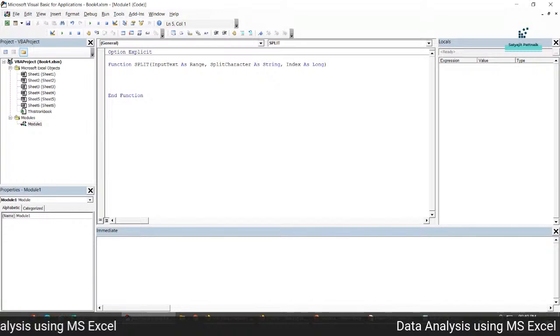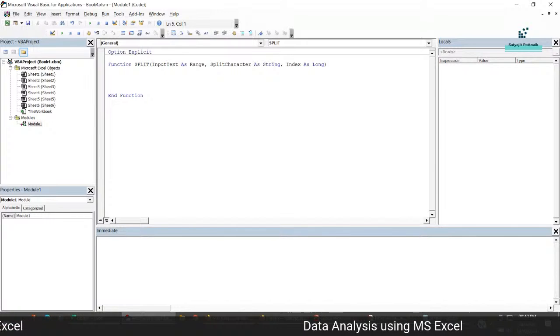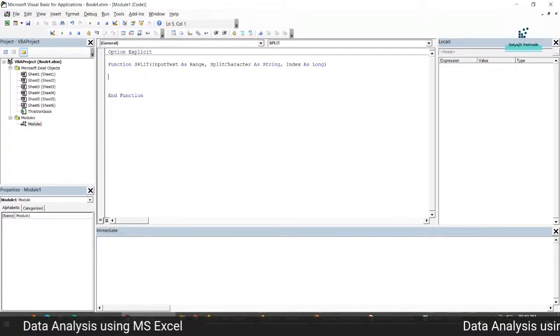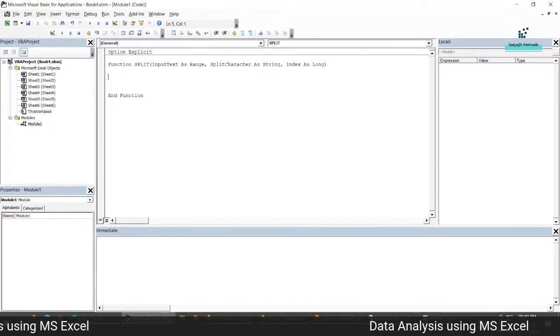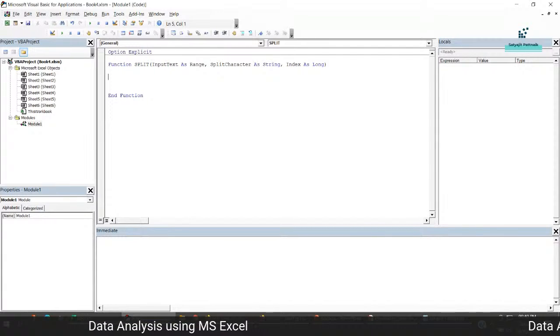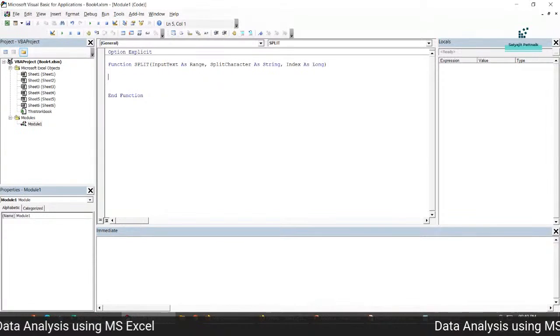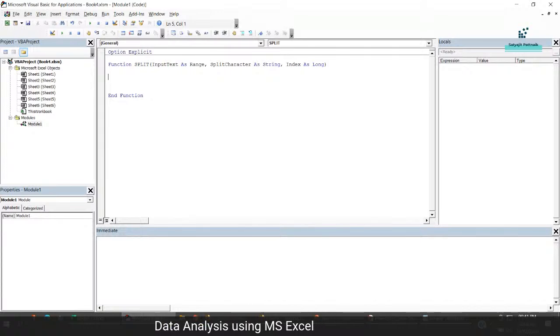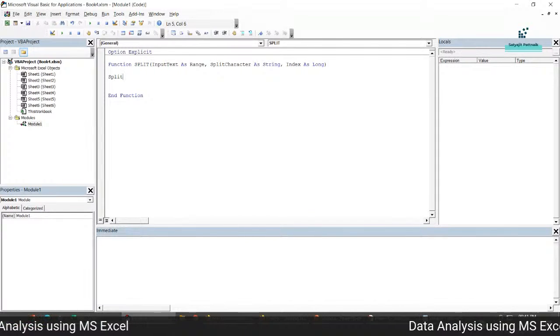Okay, it's not mandatory. It just updates if there's any change or when you add a new cell or new changes. So it's not mandatory, but it's good to give. Okay, now I have got the input text as my value, and I'm going to split with respect to the split character, and I'm going to store it in a particular variable. So let me say the split variable as split array.